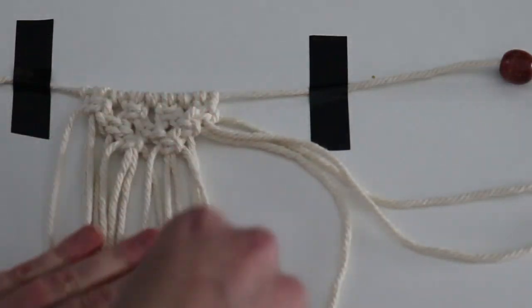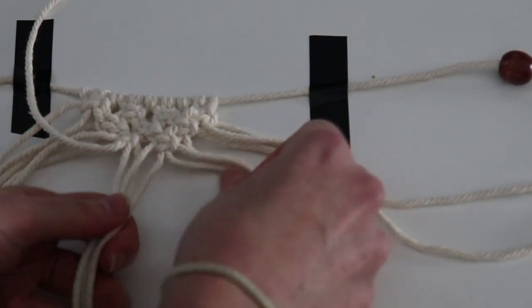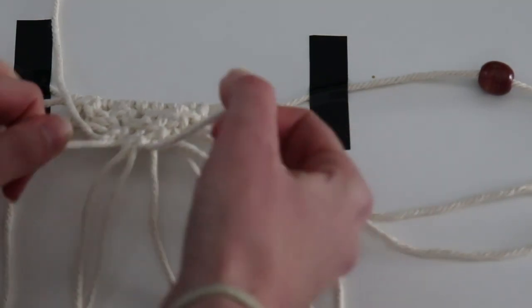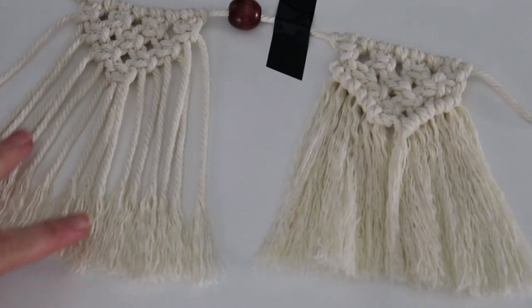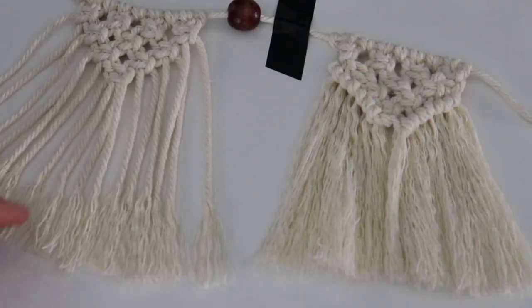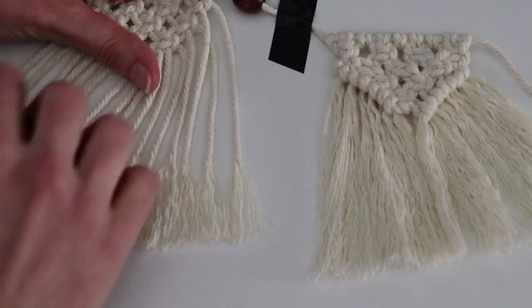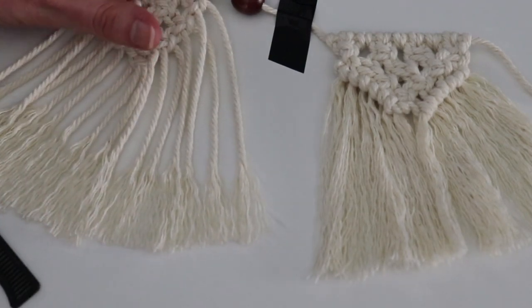The next row, you're going to leave the outer 2 most pieces, so then you only have 3 knots across. The next row, 2 knots across. The center row, 1 knot. It creates this triangle shape. And once you have that triangle shape, you can go ahead and just fray your edges. You can completely fray them, you can partially fray them. I like the whole ultimately frayed look, and that's really all there was to this.